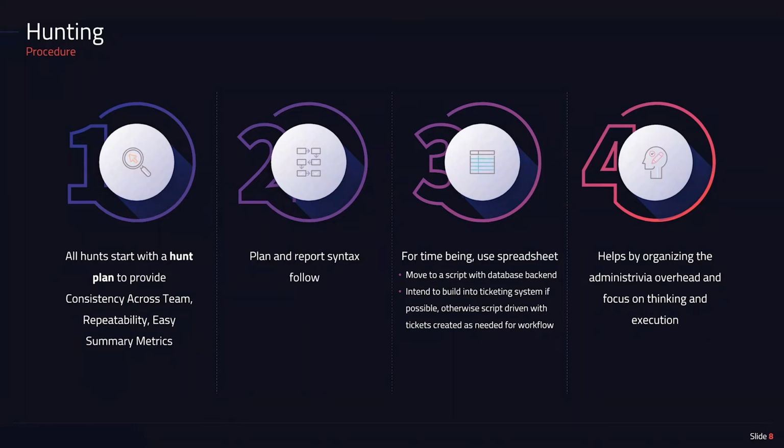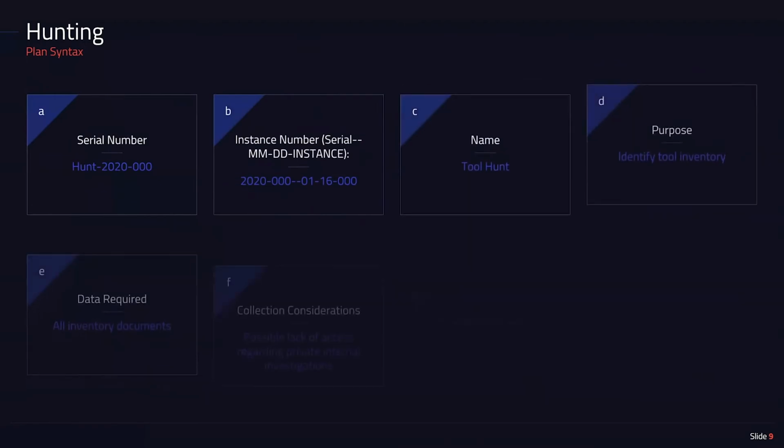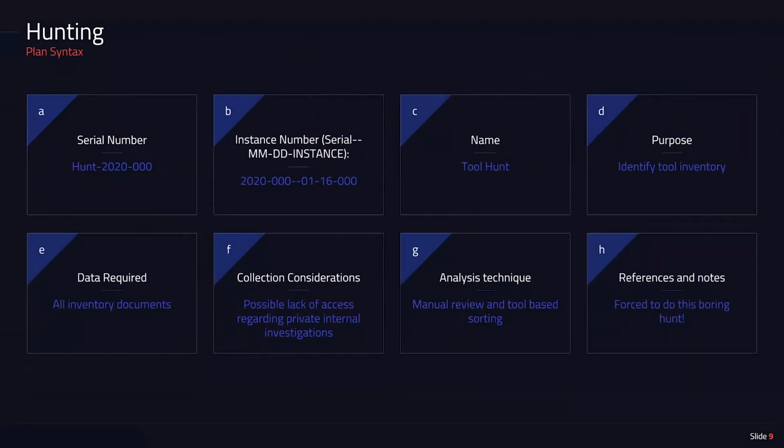What I want to do is minimize the administrative overhead of actually setting up a hunt by adding a little bit of administrative overhead to make it so that the person who's doing the hunt has broad latitude to do what they want to do during it. And so I have this sort of plan syntax where I talk about serial numbers. Why? Serial numbers for a hunt? Well, I want to capture what we do. And if you want to do the same hunt again, great. You've already documented it. I've reduced the administrative overhead and burden for you doing that.